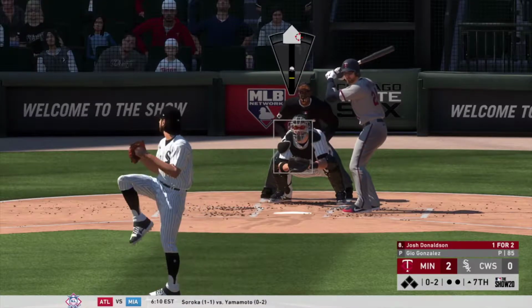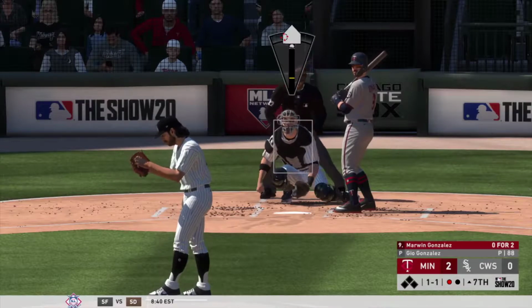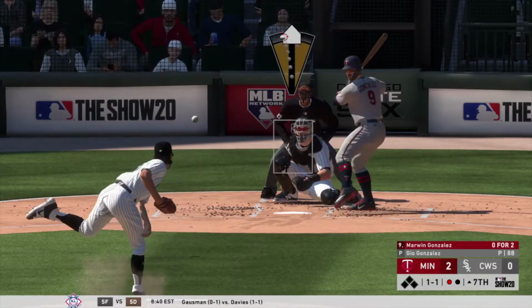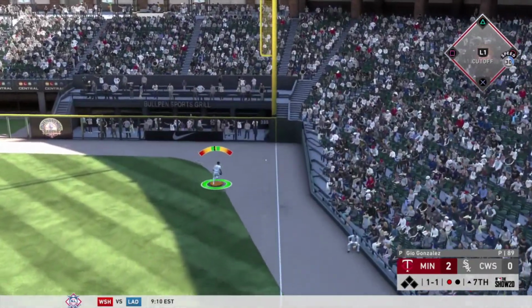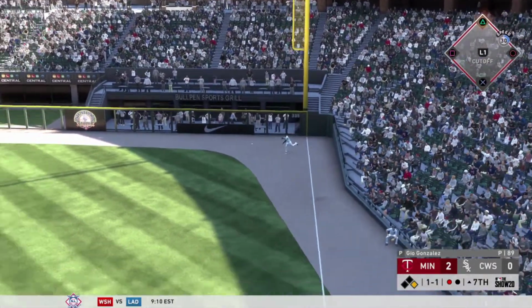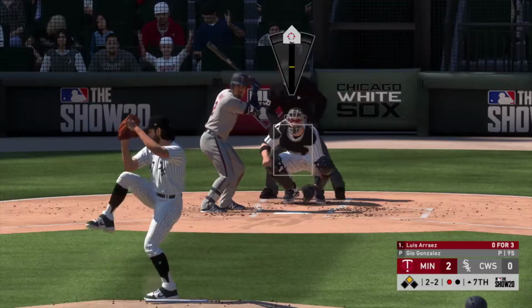Into the windup. Here comes the 0-2 pitch. Swing and a miss on the fastball. And if he stays back, he's going to drive that thing with some serious authority. Seared down the first baseline. He dives, but he can't pull it in, and it's down the line into right. The relay, but he'll be in the 2-2.